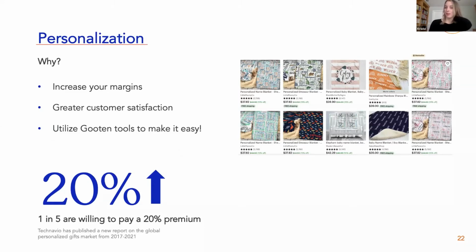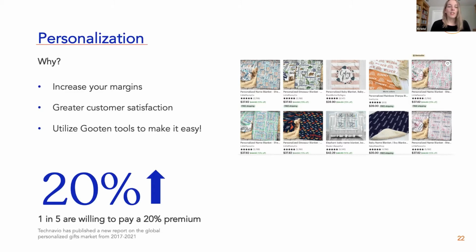Most people don't expect their personalized product to arrive the next day. It's going to take a little bit of time. So that helps with "where's my order" questions too, because it's being personalized, and you can manage expectations a little better.